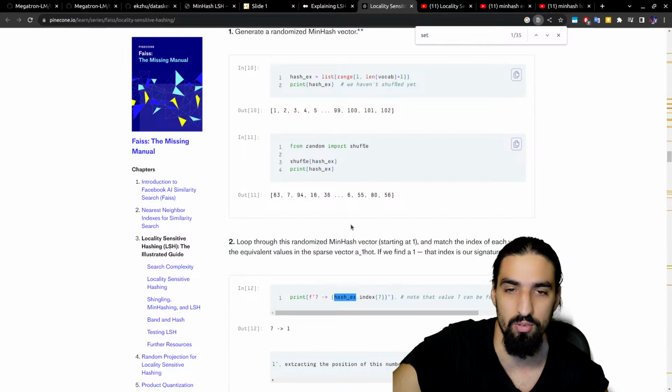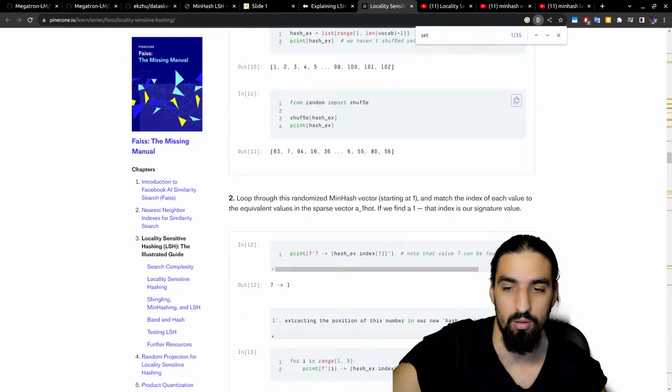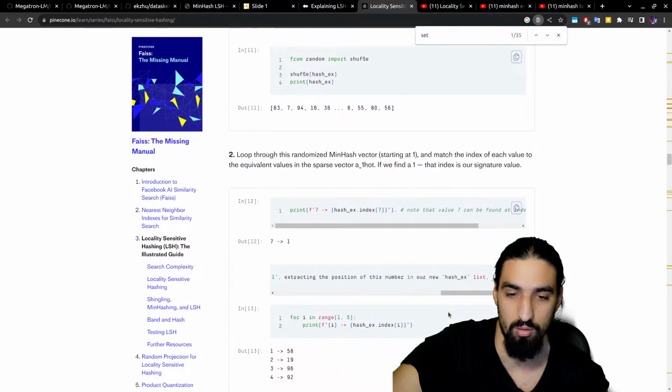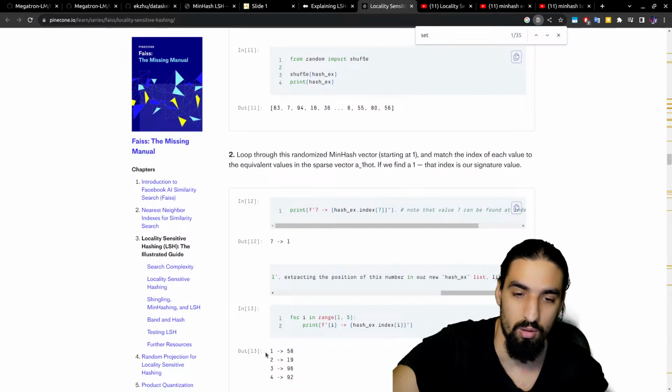Where is 7? 7 is at position 1. Sure, but then we now have a randomized list of integers we can use in creating our hash signatures. So where can 1 be found?